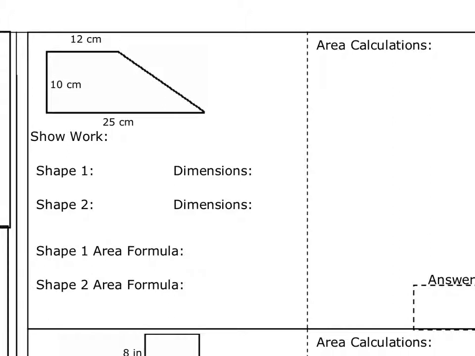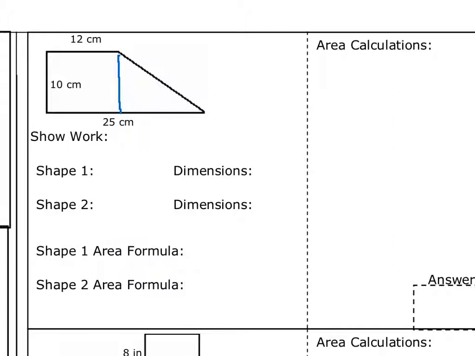So, as we look over here, we've got this shape that is a complex figure. In other words, a shape that we don't have a formula for. But we do have a way that we can break this figure into things that we do know how to find the area of. Jose, what are we going to do? Split it to a square and a triangle. It's not going to be a square, but it is going to be a rectangle and a triangle.